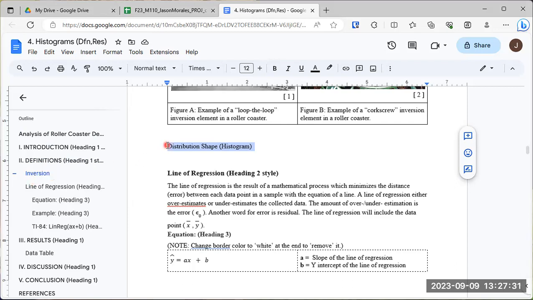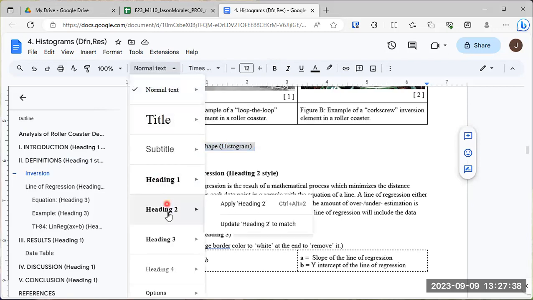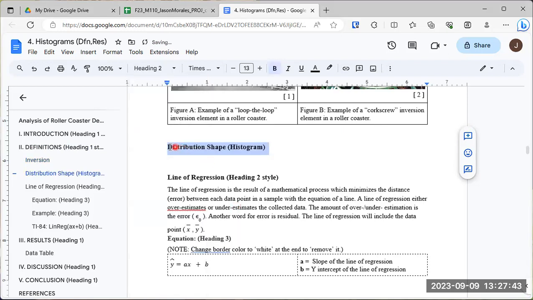But as soon as I select all of this, change the style from normal to heading 2, and apply heading 2, it becomes bolded, and now it says distribution shape underneath inversion. It wasn't there before, and it is inset one level, just like inversion is. Down below, you want to make sure it says normal text, and this is where we'll start adding to this section.